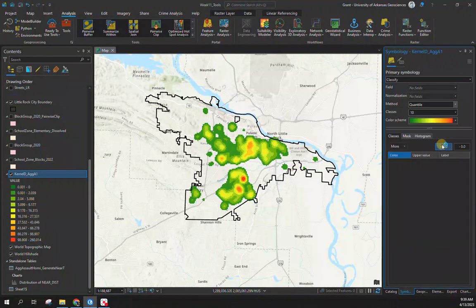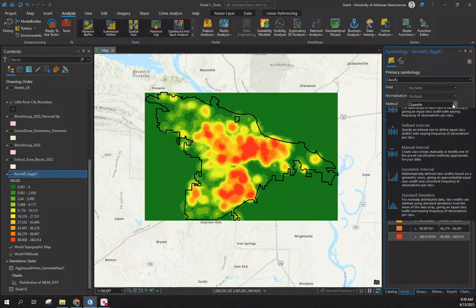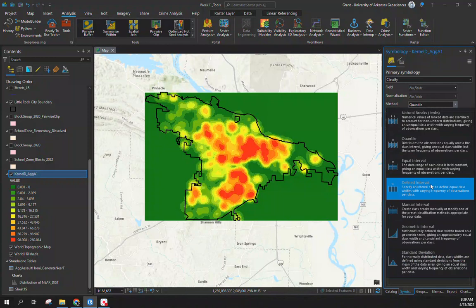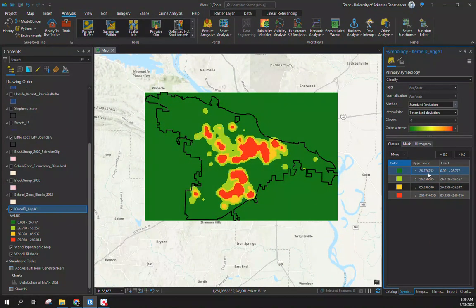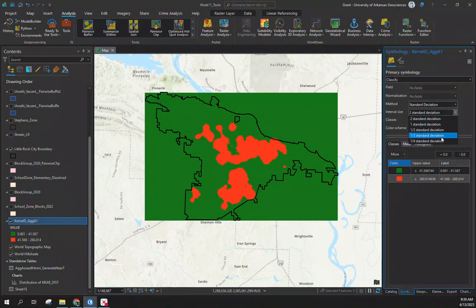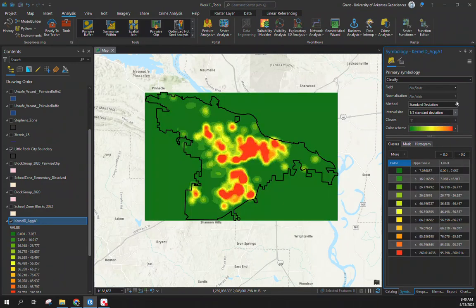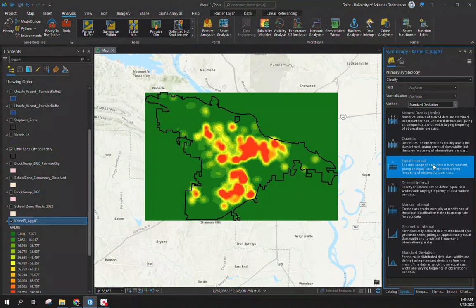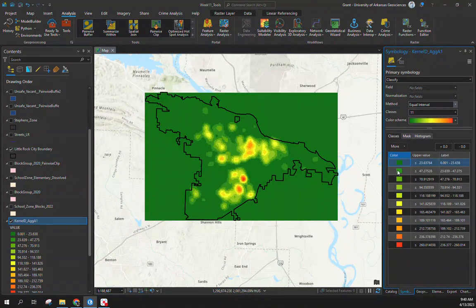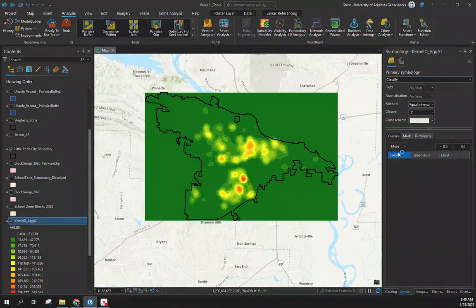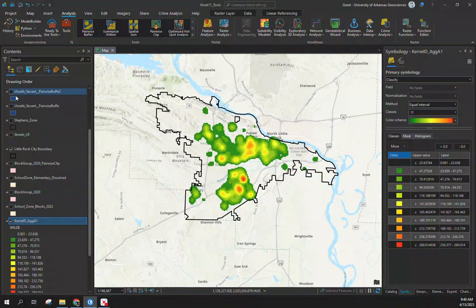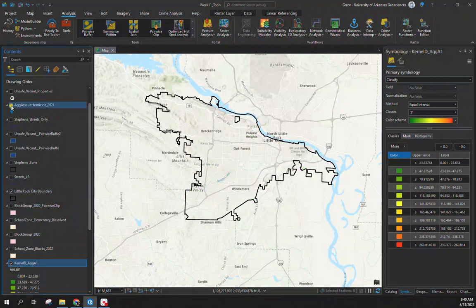You can also change it based on what you're trying to display with it. So you can still change it based on a lot of these other symbology methods. We can get into this based on standard deviations on what this looks like as well. Keep in mind, you have the ability to generate different types of maps depending on what you're working with within GIS and what the overarching purpose is. You can still change the labels within here. So you do have the ability to manipulate how it's being displayed to identify what is hot and what's not. But at this point, you can get a good example of how to generate a hotspot map.